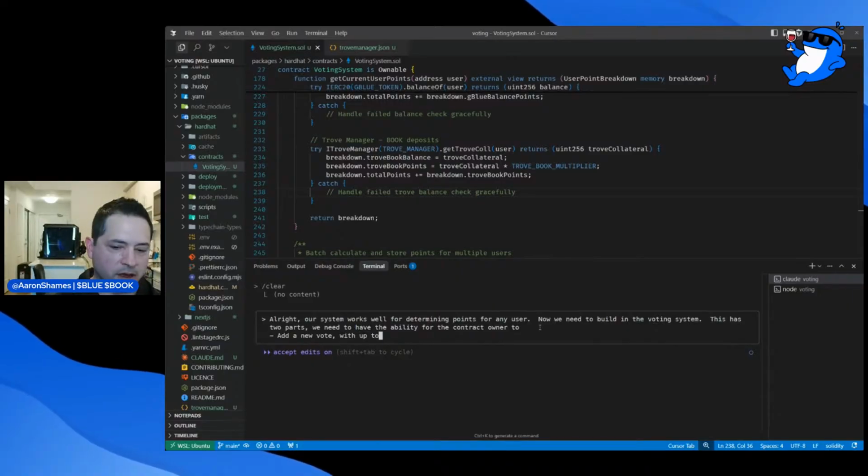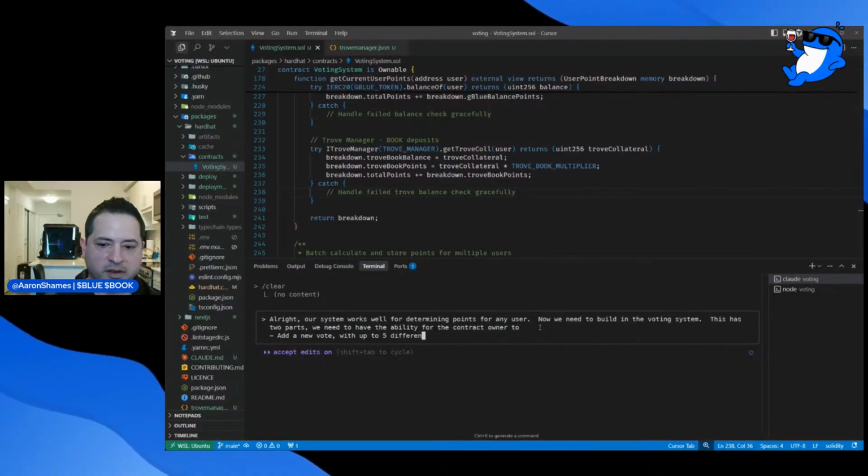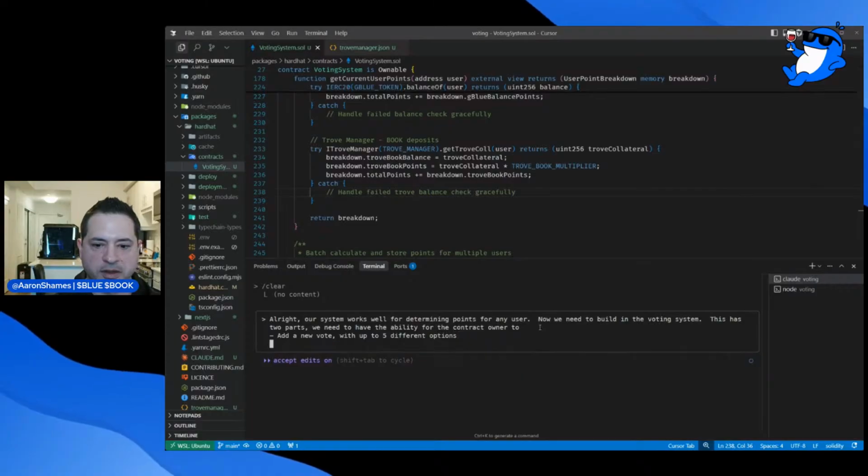Add a new vote with up to 3 different options. Well, let's say 5. Up to 5 different options. End a vote.